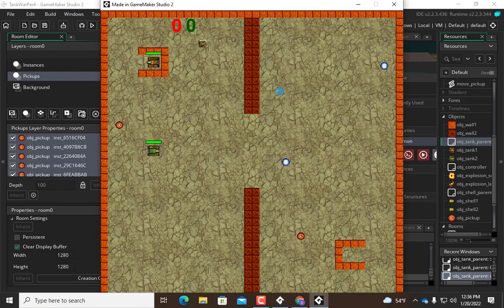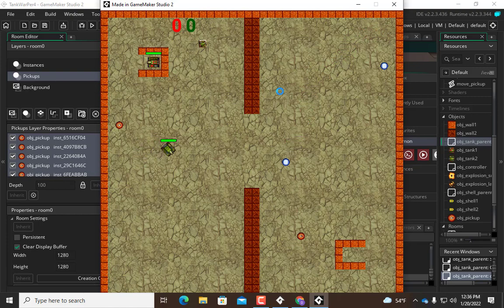Okay, so the proof is when I run over this pickup, will it change position and go to someplace else? Now, see what it did? It moved my tank. Check it out. It's funny. I hit that. Oh, now the tank's over here. Hit that one. Oh, now I'm over there. So I just made a teleport pickup inadvertently. Okay. So my plan did not work out. This is bad. So I have to come up with a new plan.